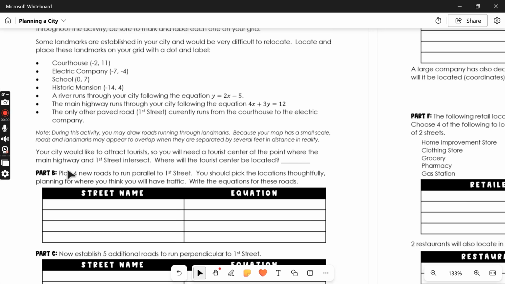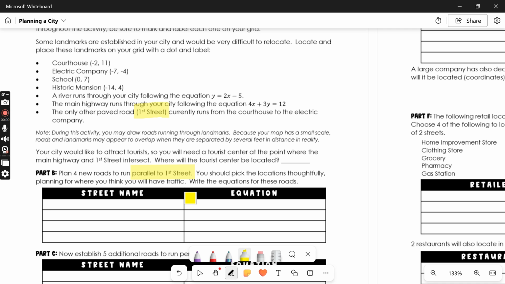Okay? And then it's going to have you read through here, and it's going to have you add things. Once you get to part B, the main thing that it says right here is for part B, and I would highlight or underline something on here, that these are parallel to First Street. This one's First Street, right here. Your new lines, 4 lines in your streets. You're going to name them, and you're going to make sure you label them on your paper with a name also. So make sure they're labeled, but they should be parallel is what it says.